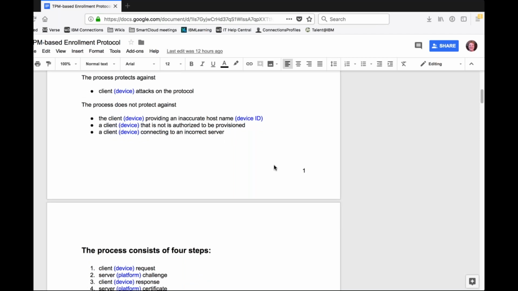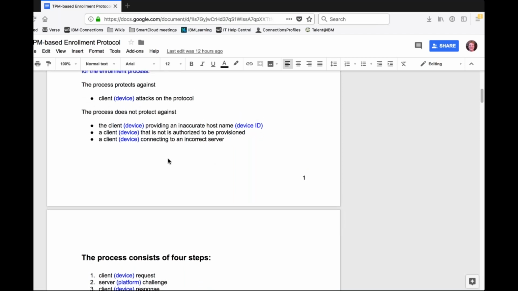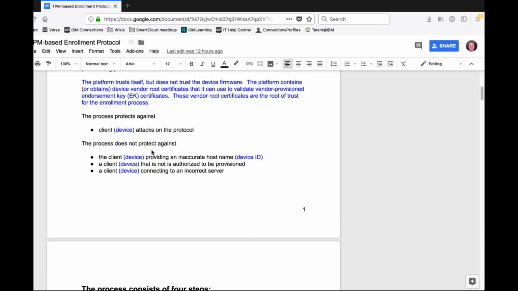So I'm using again Ken's description. In our case, we do not protect against it. When we review this protocol, the protocol does not protect against a device lying about its device ID, or that it's a device. It assumes that this device is okay to be provisioned.